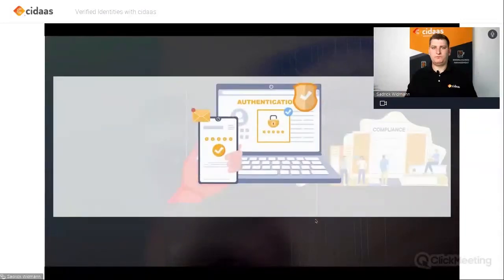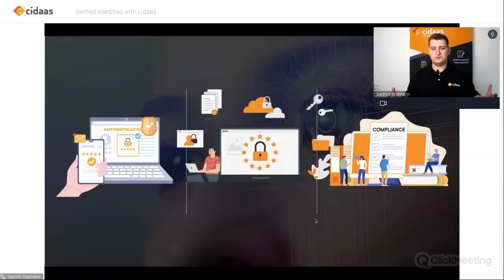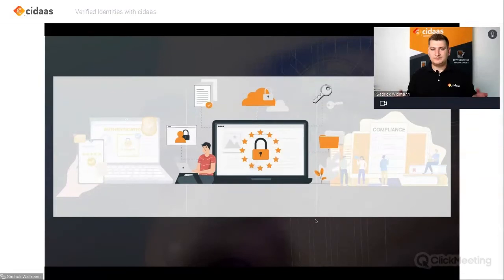So with the ID verification of employees who are remote, I can perform different activities afterwards. After the ID verification, I can directly let the employee configure his authentication options. That might be a password, like cidaas is great, and it might also be multi-factor authentication options following on that. I also have the option to give access to sensitive data, for example, to confidential documents. I can secure them by having an ID verification in between and verifying that the user accessing the confidential documents is really the user he claims to be.